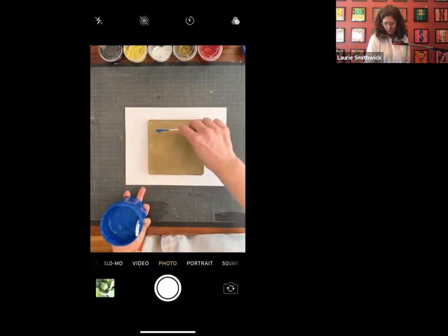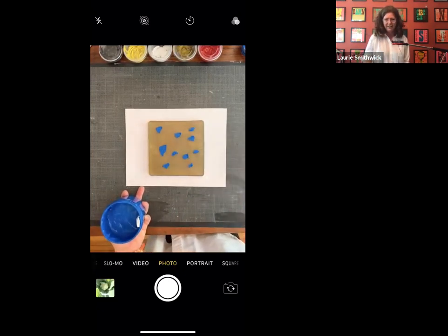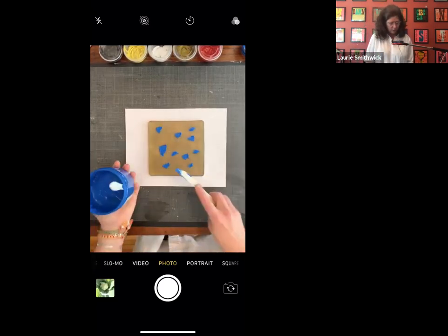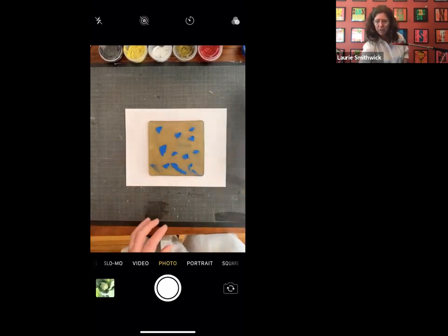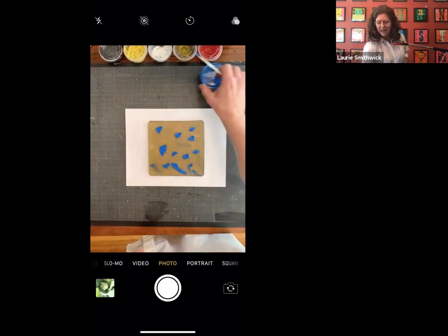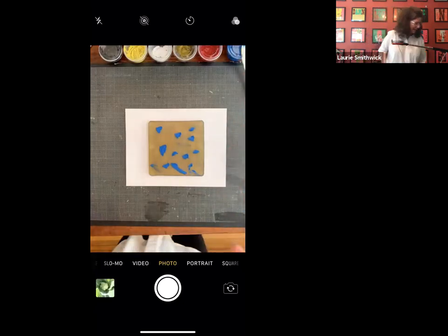And then using your knife, you're gonna dot the ink on your gel plate, just like that, okay? And then you can rub the knife on the plate to get all the ink off, put your lid back on, and then what I like to do is set the knife on that color so that that knife is now designated that color, and then you don't mix your colors by accident, okay?